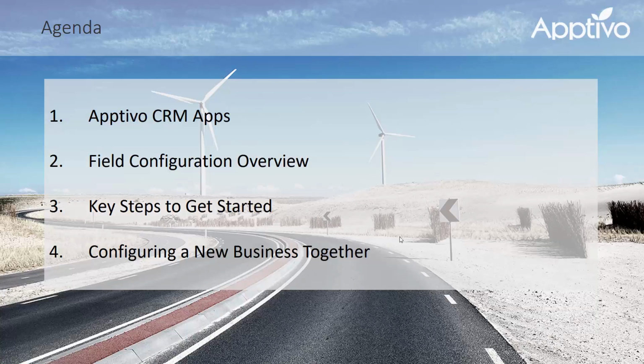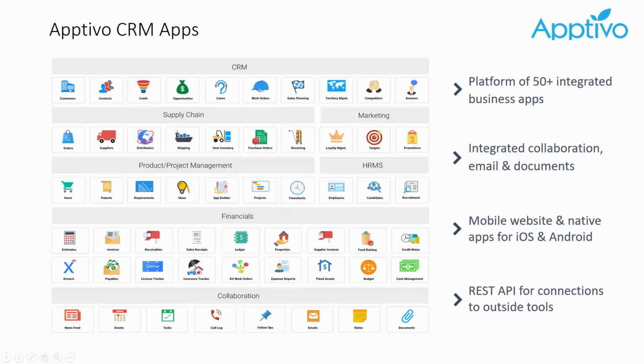Then I'll talk about what the actual key steps are that we have to go through to get started. There's really a couple common practices I'm going to show you. We apply them to each app and we'll be set up and running nicely. And then we're actually going to go configure a brand new account together. So let's get moving.